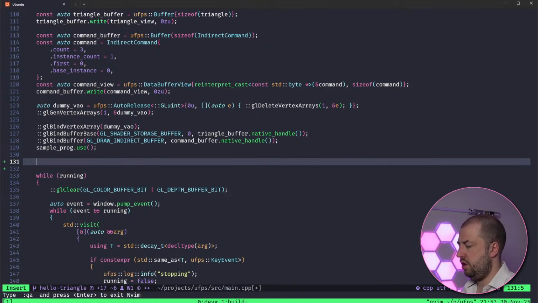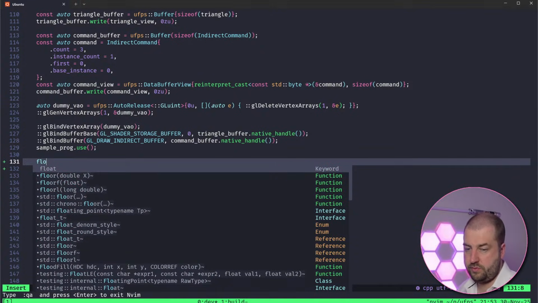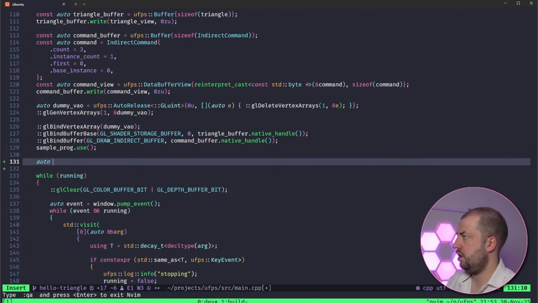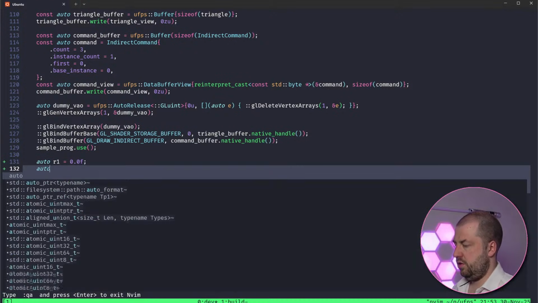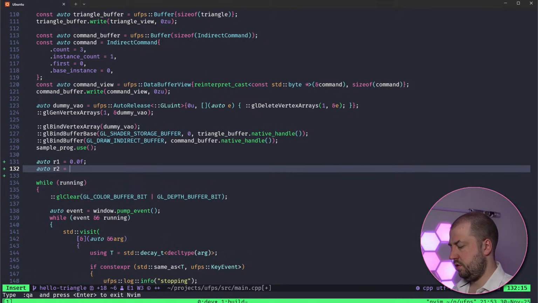Fine. Let me just try something. What am I doing? R1 equals 0.0f. Auto R2 equals 1.0f.